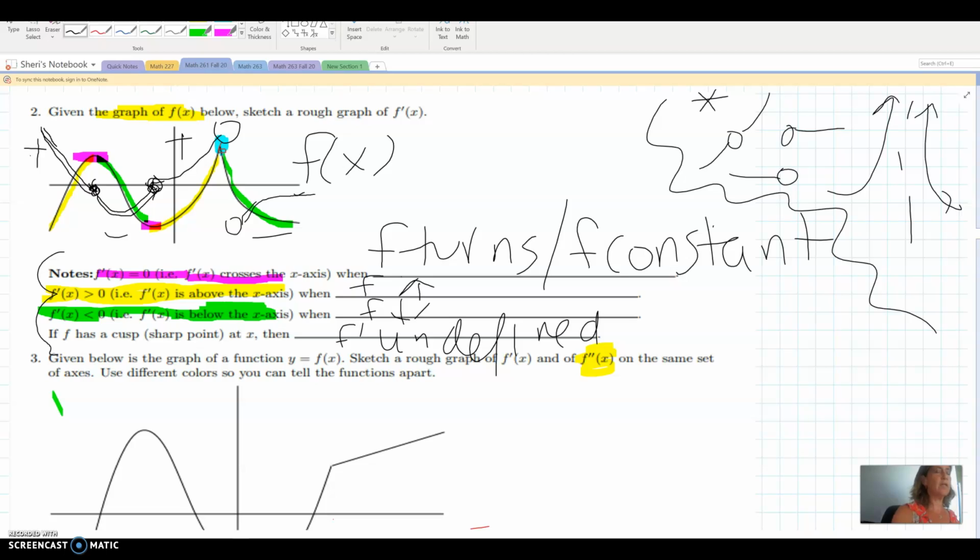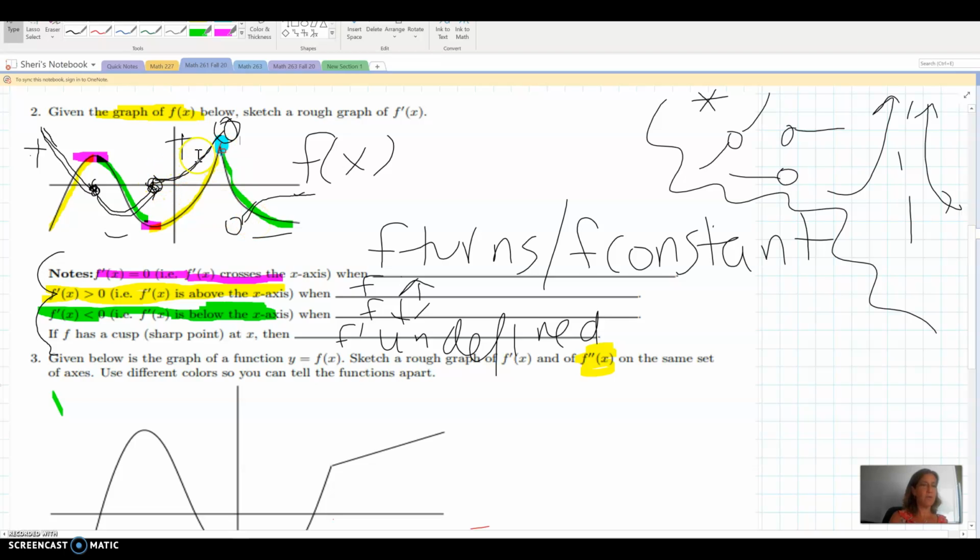Now this yellow strip, my graph is increasing, so the derivative is going to be positive. It again starts out flat and then gets really big. So my derivative should start increasing here more slowly and then increase faster. And then exactly at the cusp, the derivative is not defined. Now it's going to be one of those scenarios that jumps. How do I know it jumps? Because right after the blue point, my graph is increasing, and then immediately it switches to decreasing.